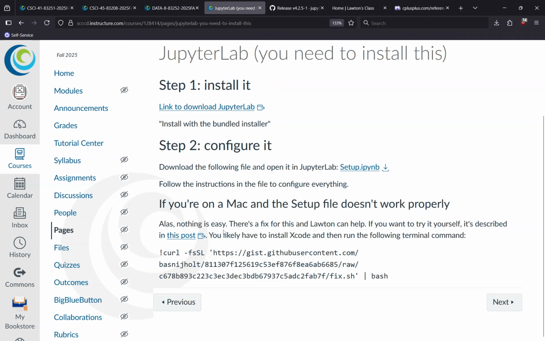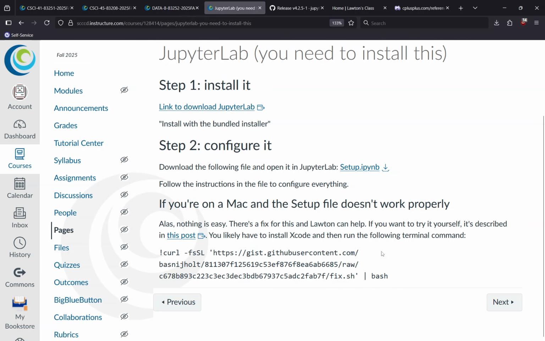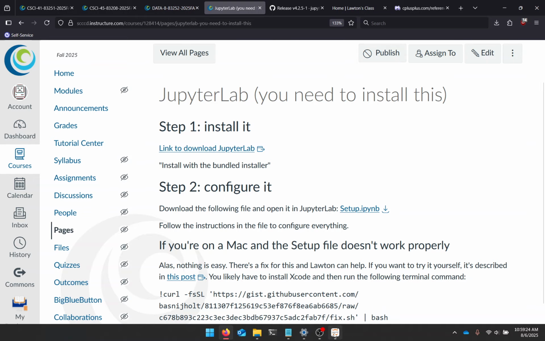So you have to follow these instructions if you would like to. Otherwise, I can do it for you just to get it all working on your Mac. Okay, so hopefully they will fix that soon so that you don't have to do that in future semesters. But I think right now maybe you do. So try it, see if it's still broken, and I can help if there are any issues with that.